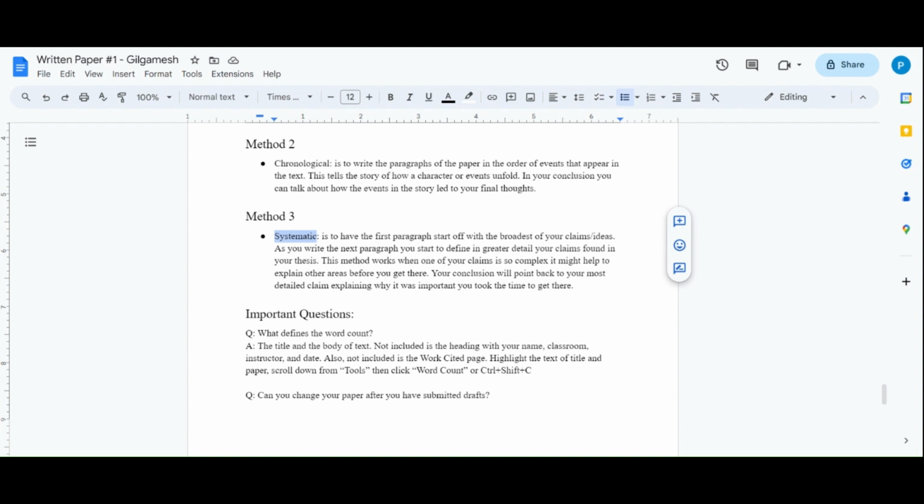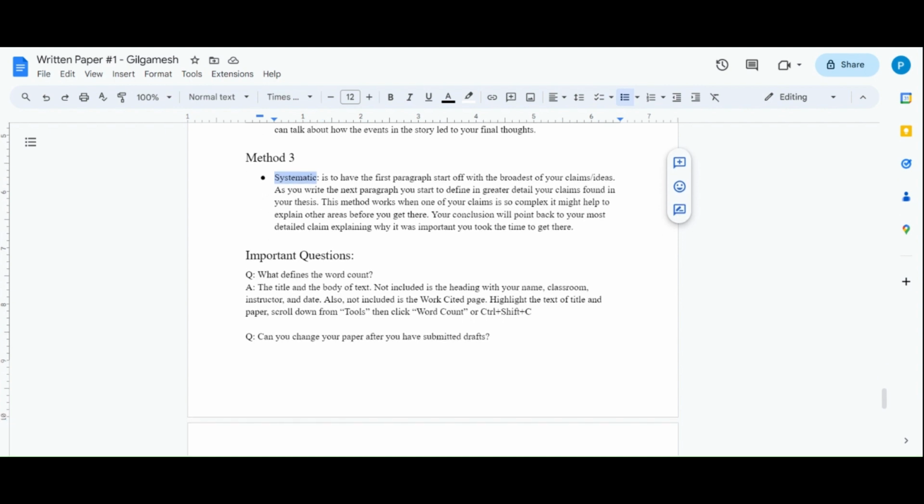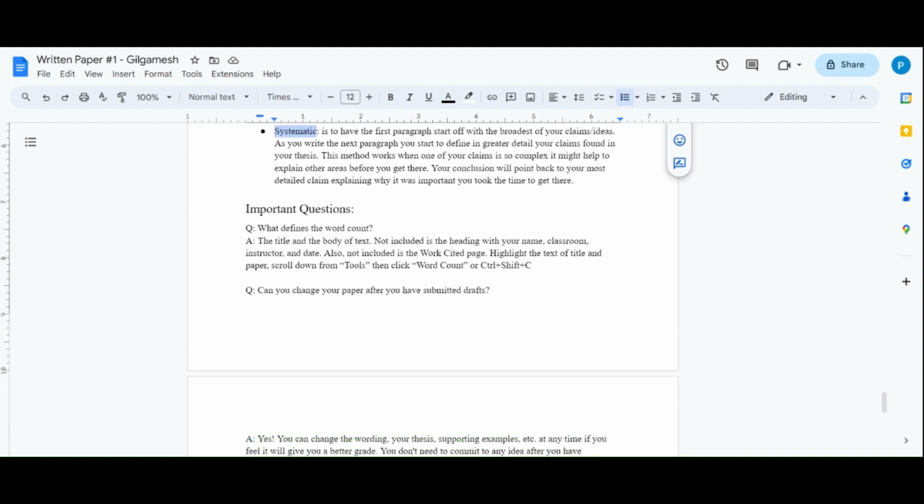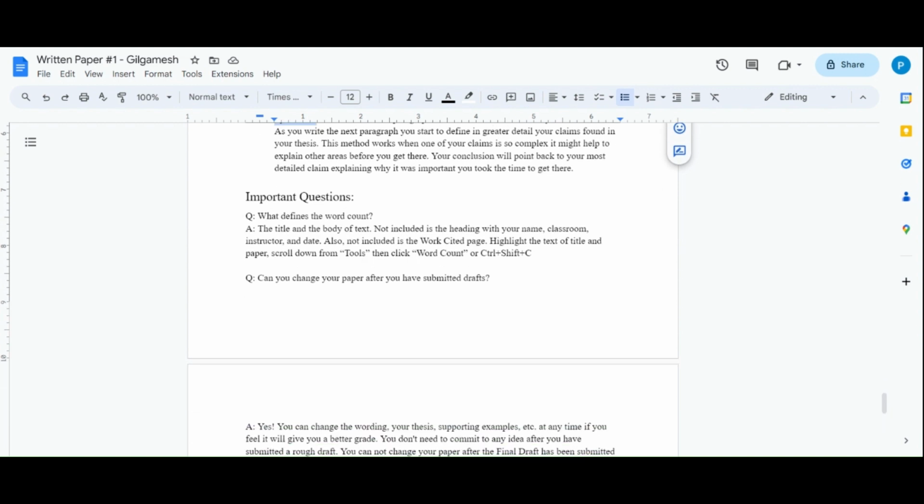You need to build into it. You need to show some evidence of things before you just make the claim. So this is where some stories might need a more systematic approach, where you start with something more broad and then build into it.